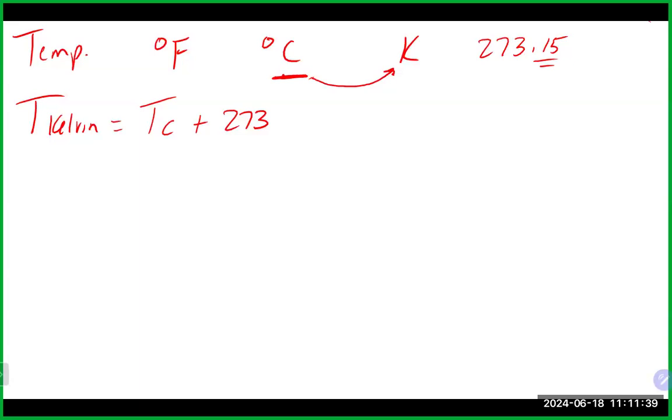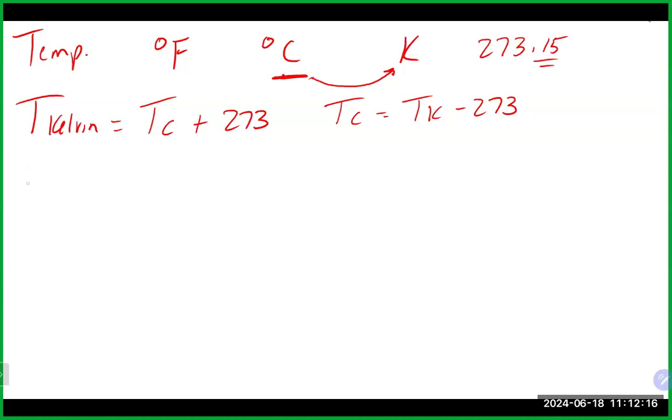That also means that if we do have a number in Kelvin and want Celsius, we're going to just subtract 273, and that will take us back to Celsius. Like I said, 99 times out of 100, those are the two that you're going to use most in chemistry. Fahrenheit, not seeing a lot of problems, but it does pop up occasionally. But Celsius to Kelvin is done a lot, and Kelvin back to Celsius as well.